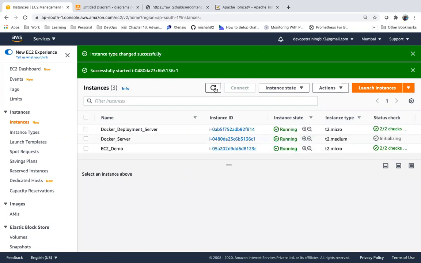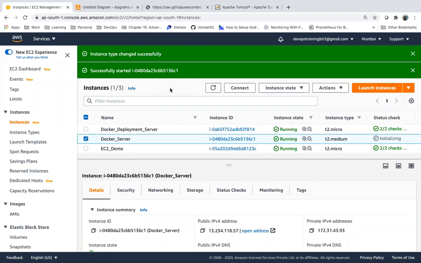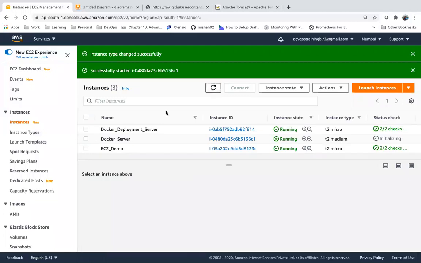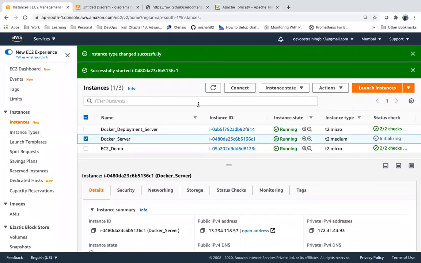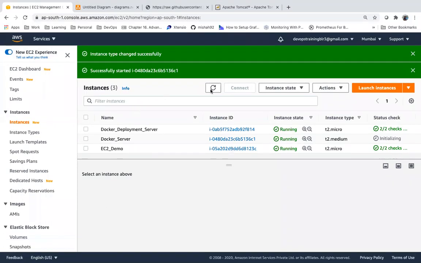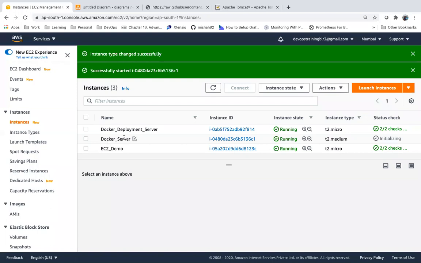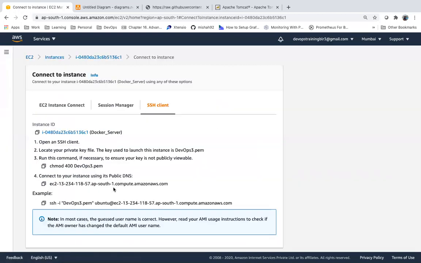So let's wait, it is yet to come up. Let me see if I can connect now.